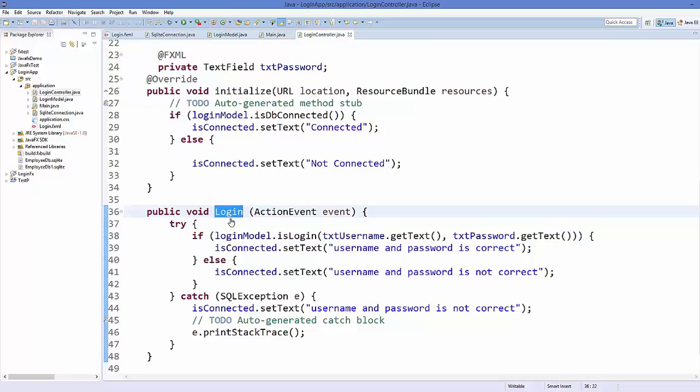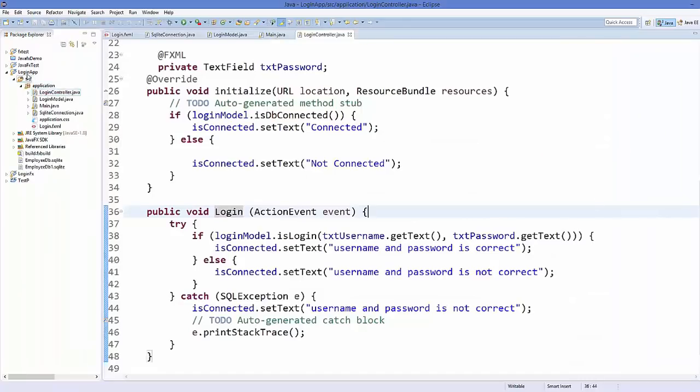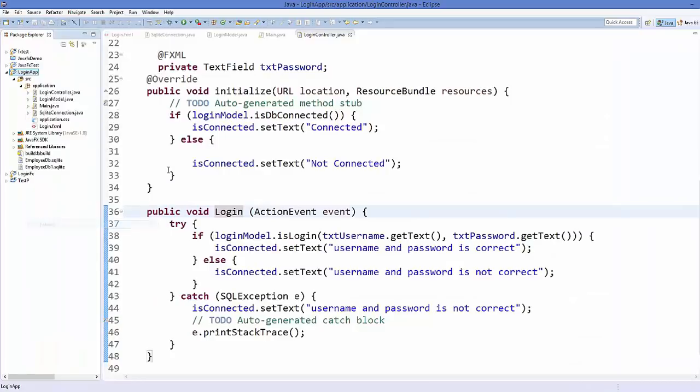So just copy this method name, go to your fxml file, select your button, and then go to the code, and in here in the on action category just select this login method and save your code, and then go to your project and then refresh your project, and then let's run our project.